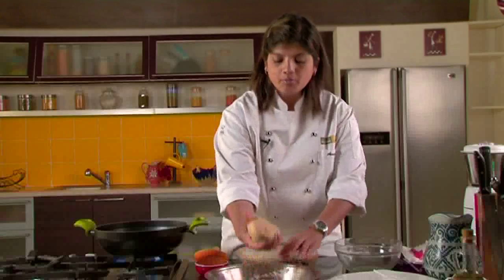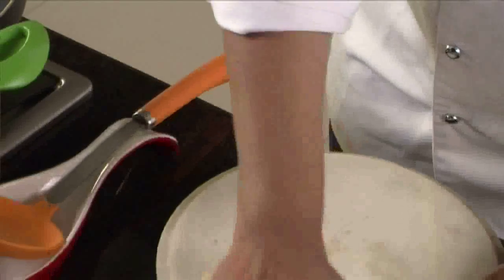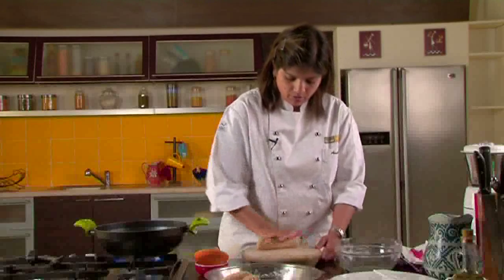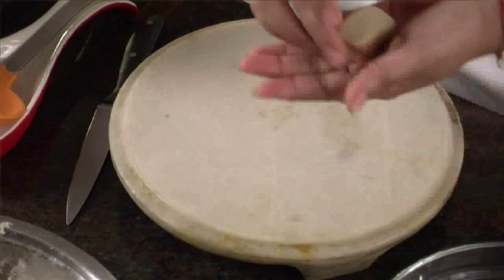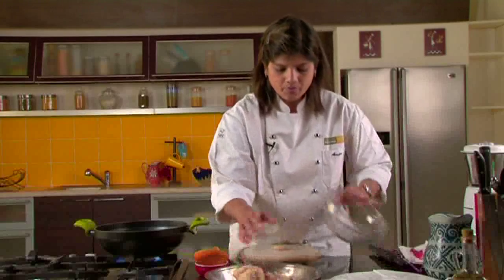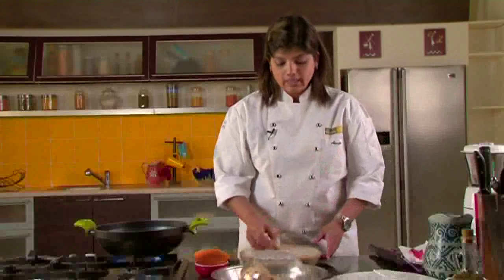Okay, so the puri dough has also rested, and now let's make this into small portions. The dough is quite stiff, so it will be a little difficult to roll the dough easily. So what we will do is first we will make this into a cylinder like this, and we will now cut this. Now what we have here is what we will roll. Take a portion of the dough and press it nicely and then make it into a disc like this, but the remaining dough has to be kept covered. Always remember, whenever you are handling any dough, keep it covered. Unless the recipe mentions, keep it in open.